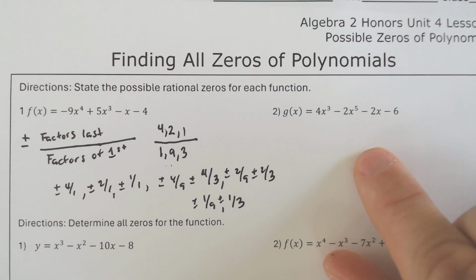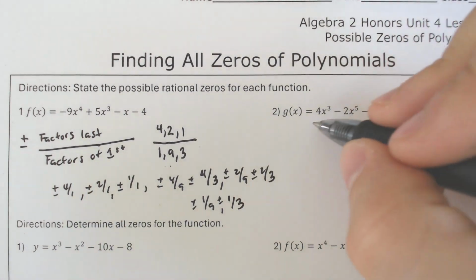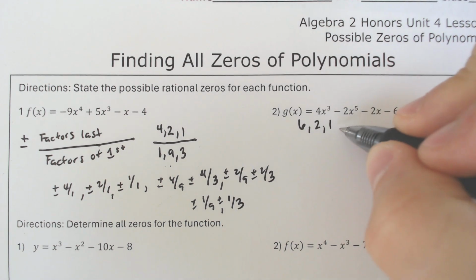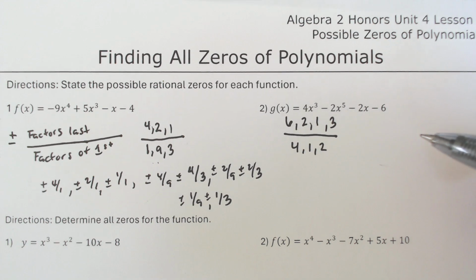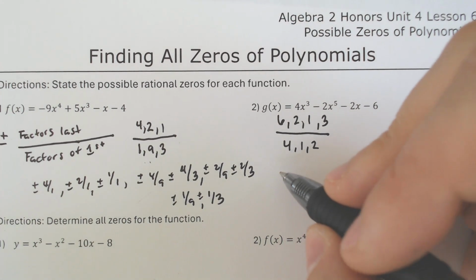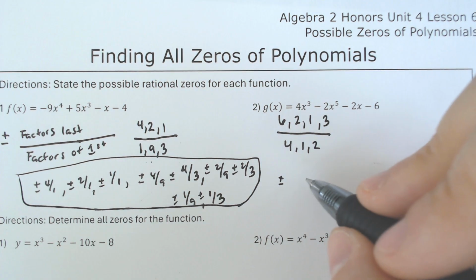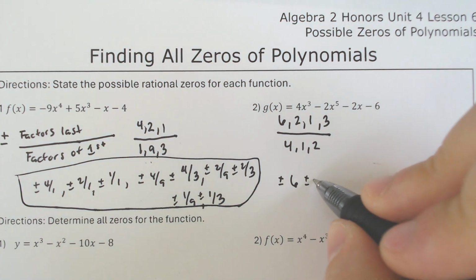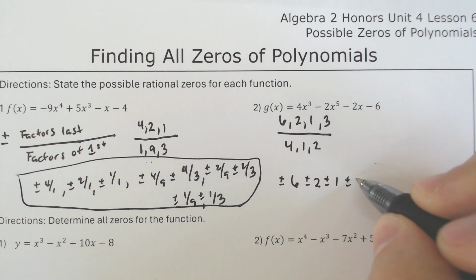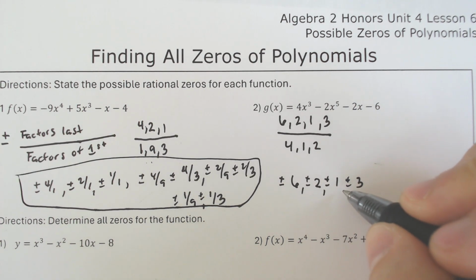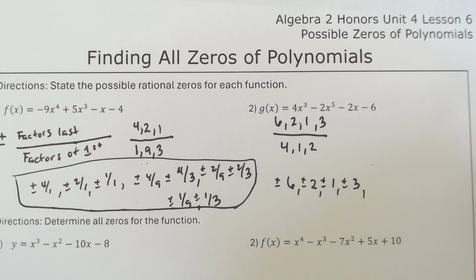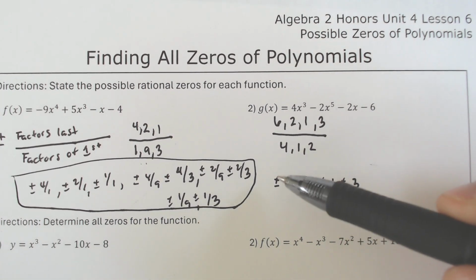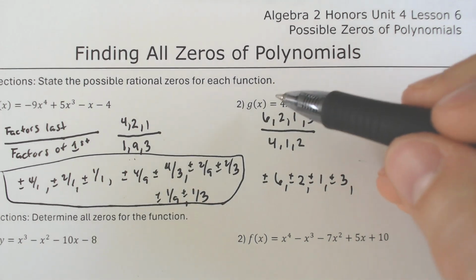Let's do another one. We got the factors of 6, which are 6, 2, 1, and 3, all over the factors of 4, which are 4, 1, and 2. So I'm going to put all of them over 1. So that would be plus or minus, let's box the previous answer, plus or minus 6, plus or minus 2, plus or minus 1, plus or minus 3. And a lot of times you'll see people be lazy and just put the plus or minus in front of all of these. That's the lazy way. Technically, you're supposed to write 6 and negative 6 and things like that. So all of those were over 1.